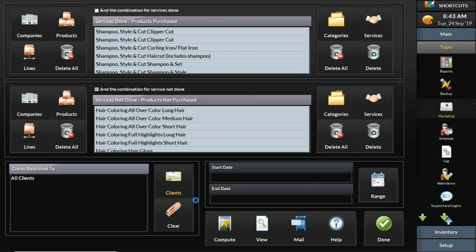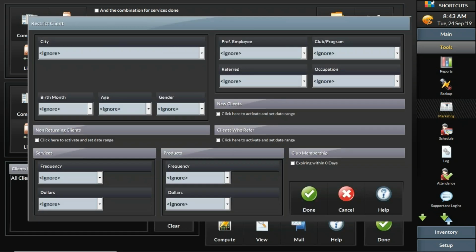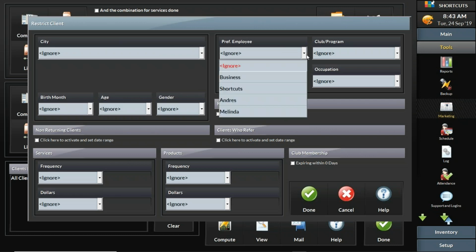So when we go to the clients window, this is where customer demographics really come into play. So if you have an employee and perhaps this person is going to be going on vacation or they're out sick, maybe they're in the hospital, it might be an extended stay, you're not sure.